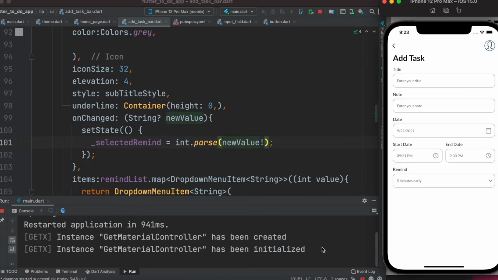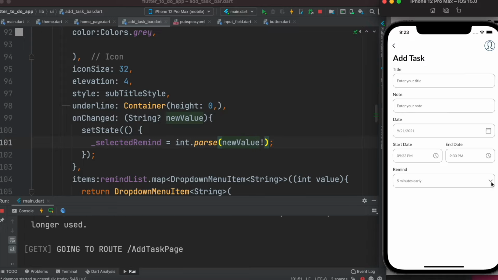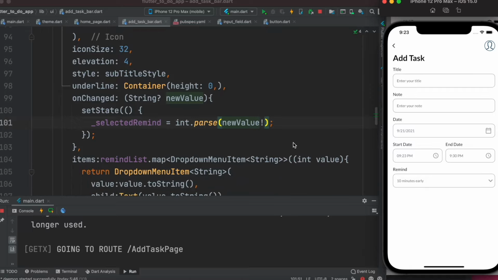Okay, now let's go ahead and run it. We are over here. Now let's click on this. So yes, it's working, it's showing up, and you can select the time. It could be 20, it could be 10. So what onChange does is that once you click on this, definitely it shows up, and then whatever value you select, it saves over here.